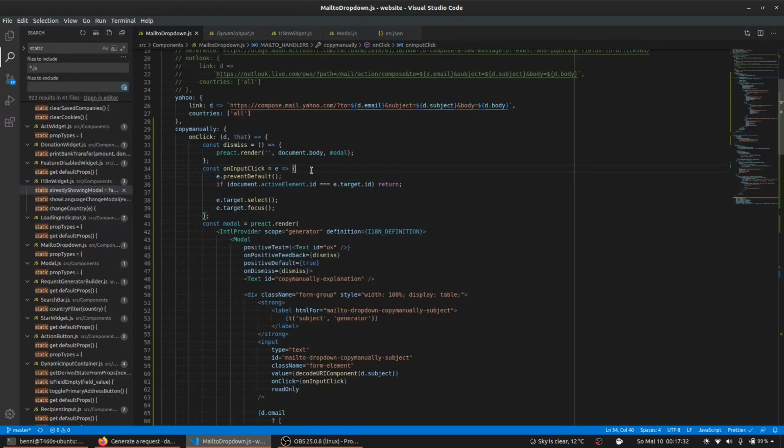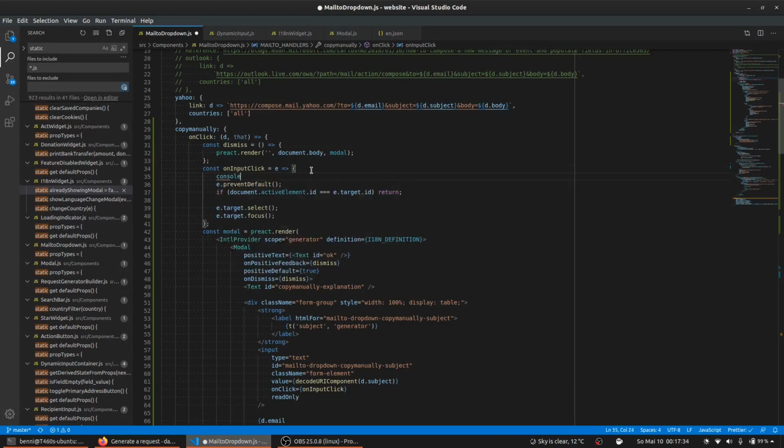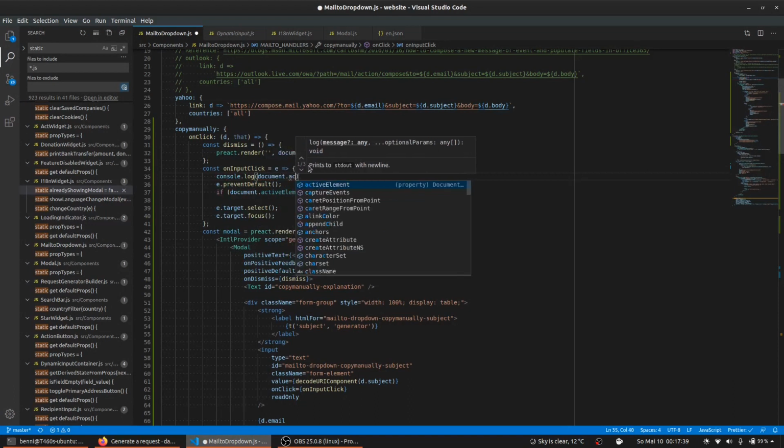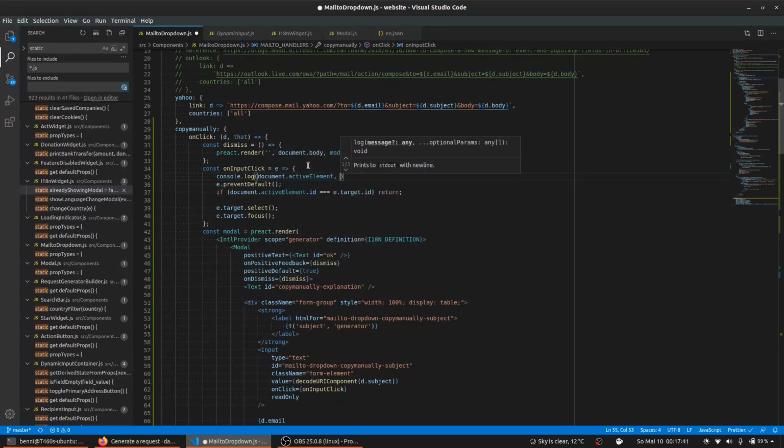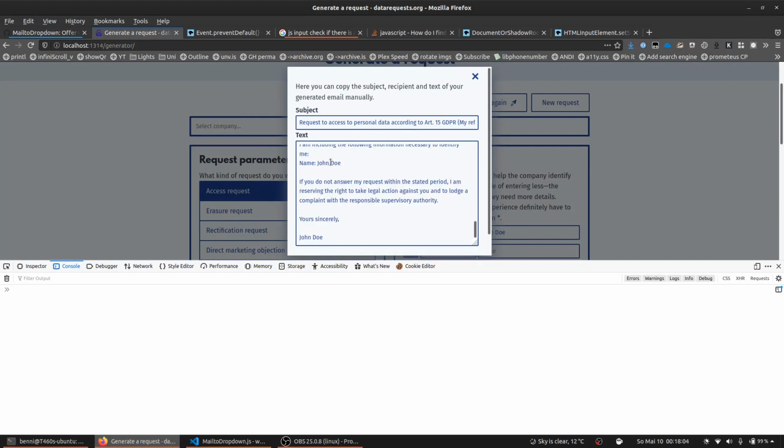So just to confirm my suspicion, the active element and the tag, let's log that. Or maybe let's do it that way. This probably isn't a good idea anyway, because, is it?